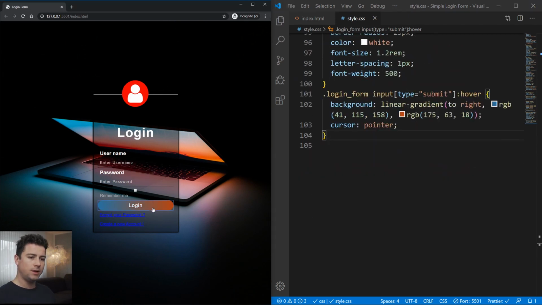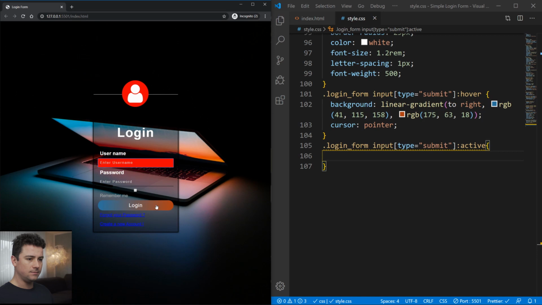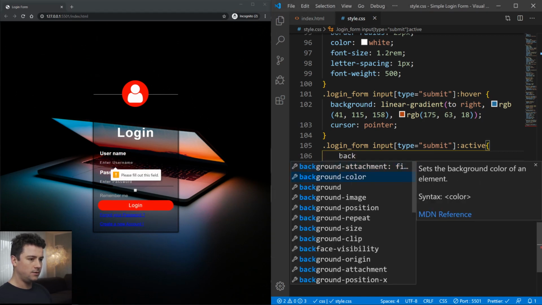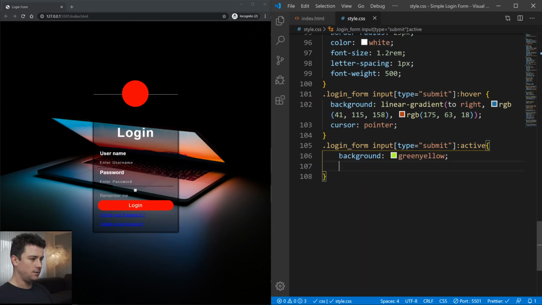In order to make it green when we click on it, we'll take the same tag again. And we use another class now, the active. So this means that when it's active, so when an action happens, then we want the background color to be this green yellow.